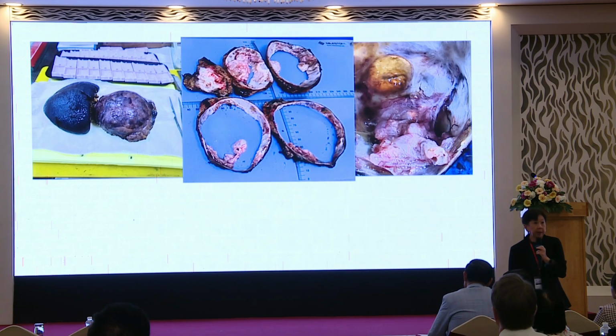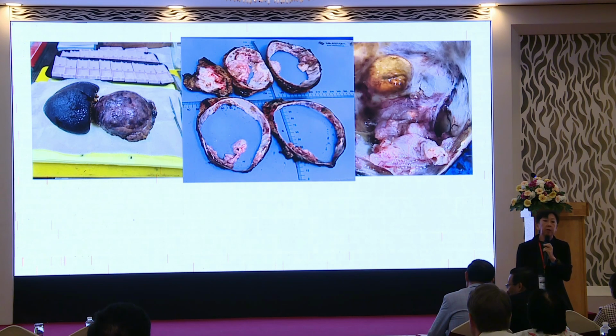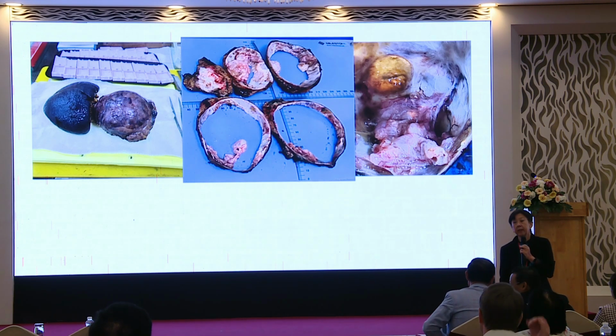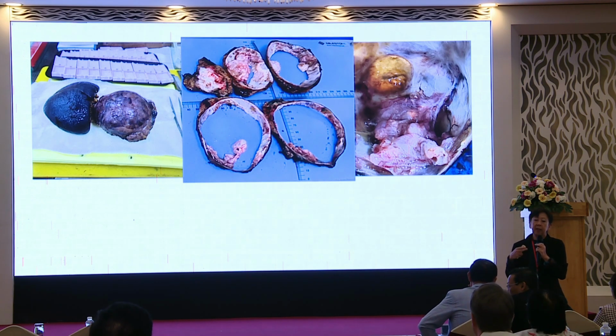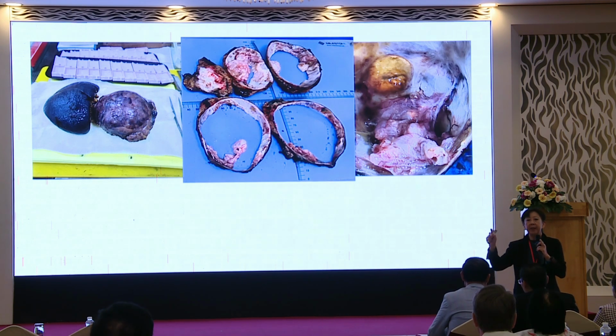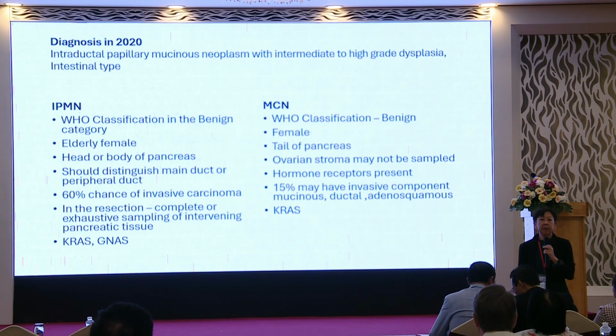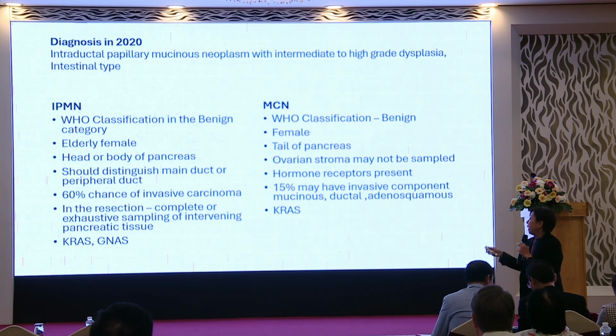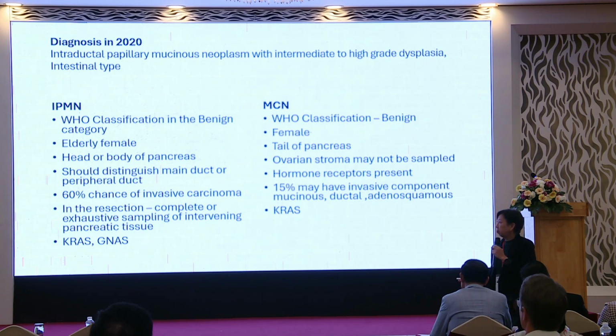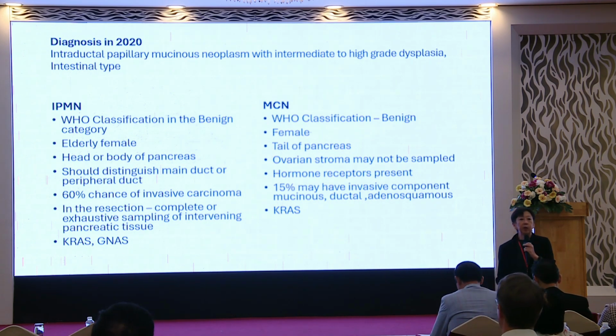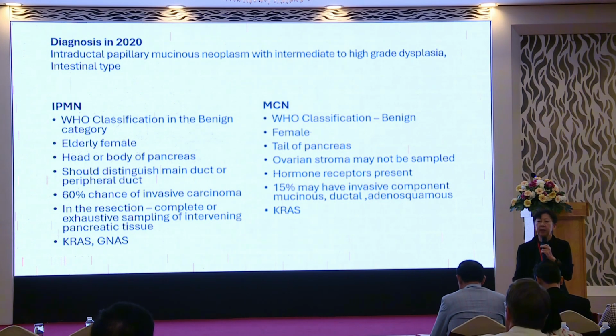This is my daughter's specimen. This was a 15 centimeter mucinous cystic neoplasm of the pancreas. And I never really understood what was meant by proper sampling until it was my own daughter. Proper sampling puzzled me, because most of it was low grade, and only tiny parts of it were high grade. And I thought there was invasion, but my colleague said, no, there's no invasion because there's no difference in the stroma. The stroma has not changed.